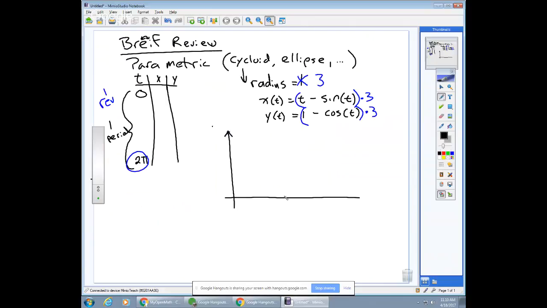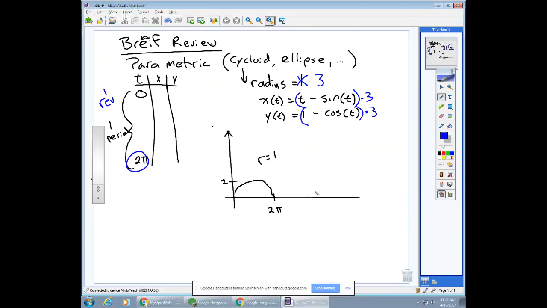Let's say this is 2 pi right there. The first radius 1 circle is going to give us a cycloid that looks something like that. That's radius equals 1, and it's going to go all the way up to y equals 2. But if we take a circle of radius 3, that's a way bigger circle. It still makes 1 revolution from 0 to 2 pi. If they were spinning at the same rate, they would start and end at the same time. However, a bigger wheel will roll farther with 1 revolution, because it's got a bigger circumference. So it's going to be 3 times farther out.